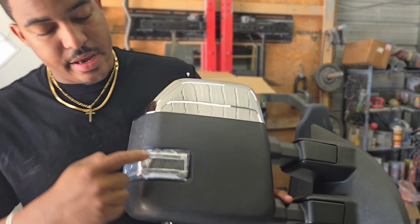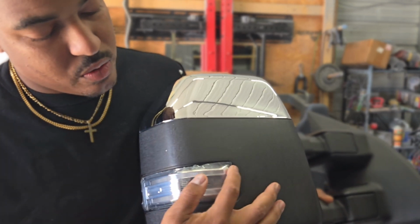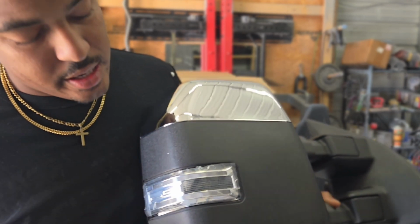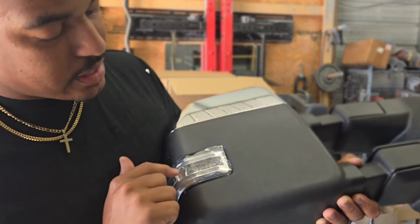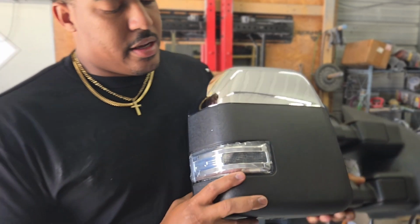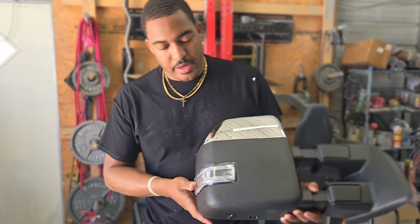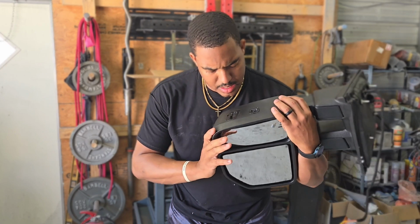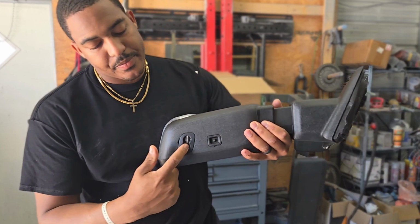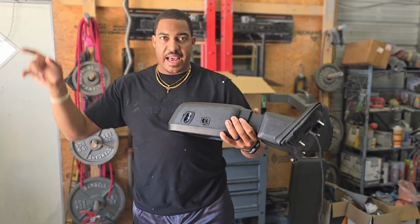I like how they have two bars basically on the light, where it'll be your turn signal or switchback, and then I think there's one light on the inside that stays illuminated. I'm not sure 100% on that, but I'm sure somebody will correct me in the comments. And these do not have the puddle light. I have puddle lights on the mirrors on the truck now.